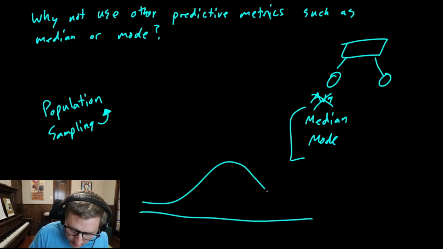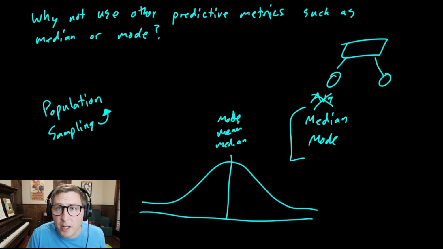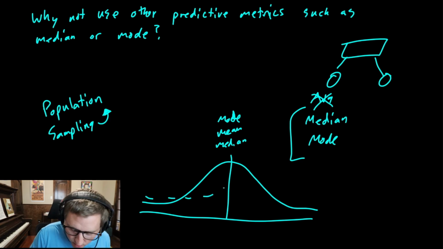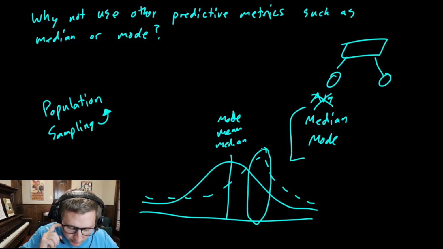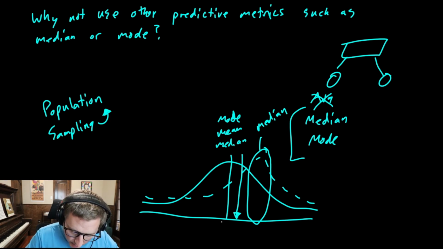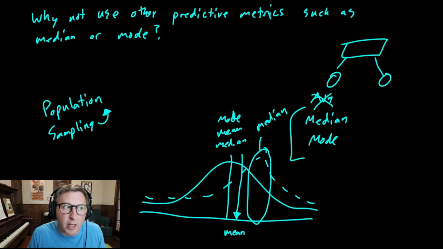Again, if you remember, you have this nice bell curve. The mean and the median and the mode can all line up sometimes. In that case, it won't matter. But if you have a skewed distribution, there might be an advantage to actually getting the peak here. And getting this peak here might be the median and the mode, and the average value, so the mean, might be sitting over here. Depending on your problem, you're going to have different values.